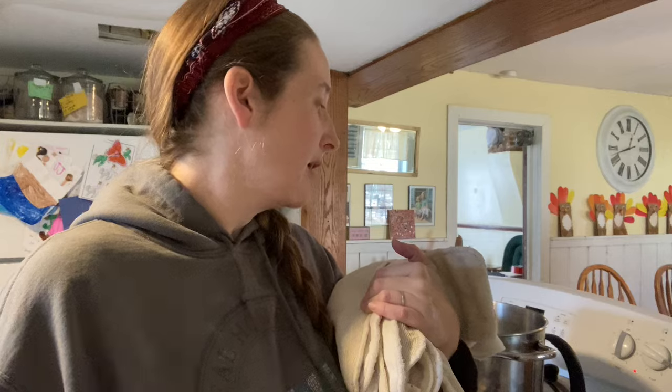But we're going to boil them 4 or 5 minutes. I feel like that just fluffs them back up and gives them a new life. And these have already been washed in my regular wash routine, so they're already clean. So we're just going to boil them. It's not a very nice day outside today, so I think I will put the non-plastic parts in the dryer, just so I can get them packed up and put away today. We are not going to boil any of our covers because that will ruin the plastic on the cover, the PUL, which is the liner that is waterproof.